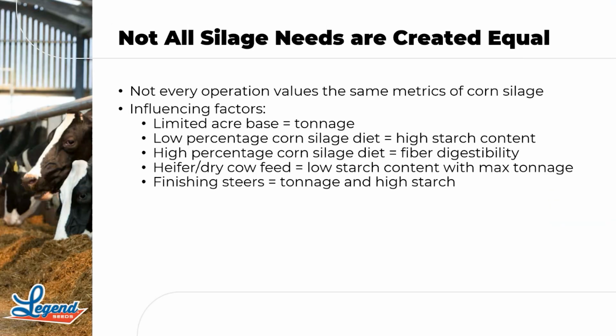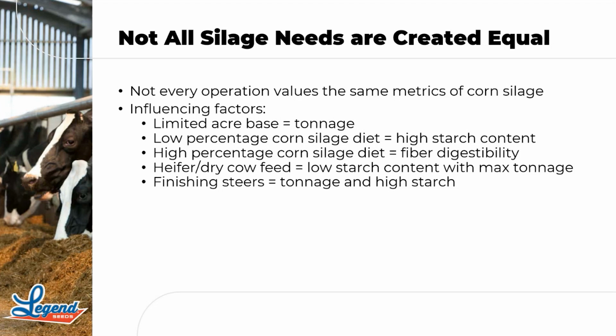Okay, so this is one thing as I get into the meat of everything: not every silage need is created equal. If I'm on a dairy farm in western Wisconsin where I personally live, what a guy values in corn silage is going to be different than somebody up by Foley, Minnesota. That's different than by Morris, Minnesota, and different again when you get into the Dakotas and the 29 corridor. Everybody is going to value silage differently, and what they like in that silage, or what's their most important quality, I guess you could say. It can be literally two guys living across the road from one another who have completely different views on what they value with corn silage. So we take that all into account.